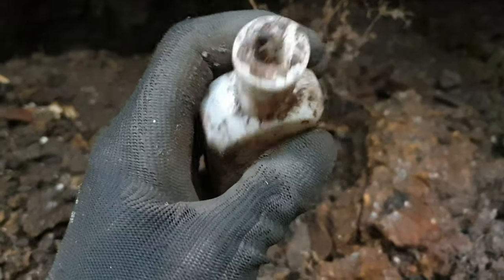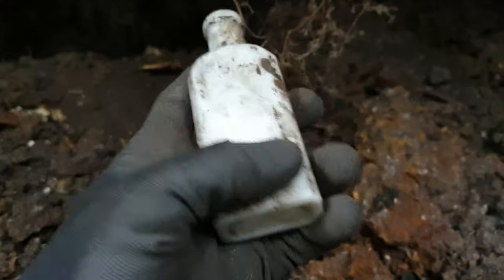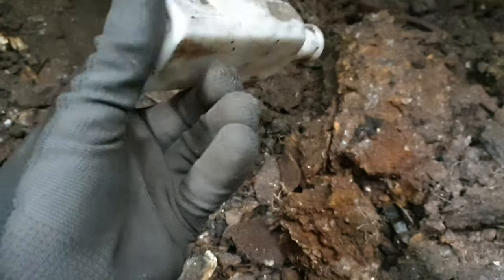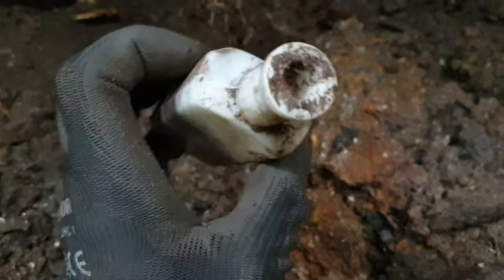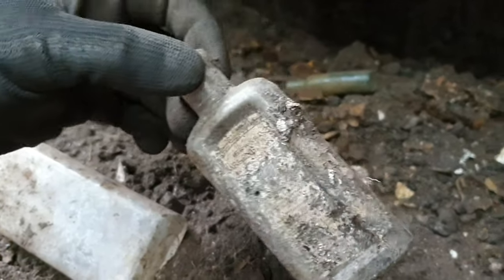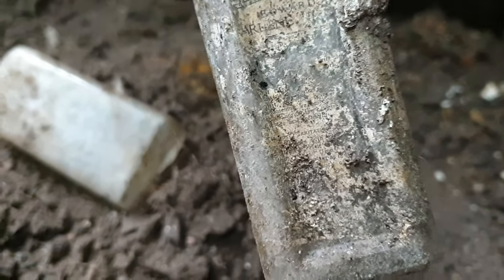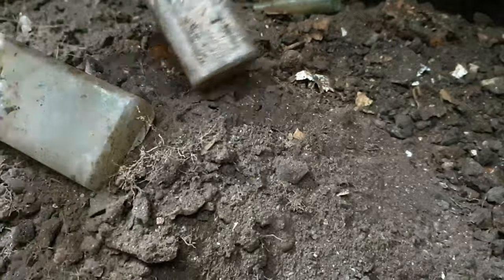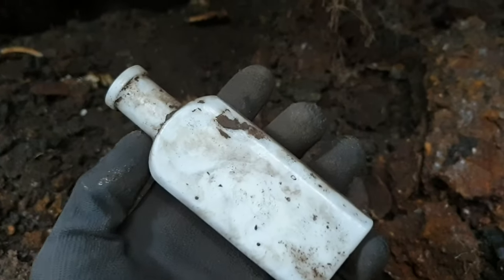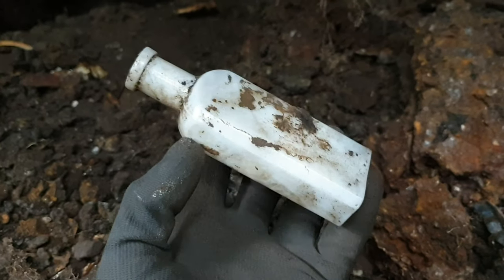Right, I've just come across this med bottle. At first I thought it had some white content in it, but it turns out to be a med bottle that's made out of milk glass, which is a bit different. Not had one of them before. Also come across a few items here. This one, a little bit of label still on it, can't make out what's on it. Plain, and this little vial, plain. But yeah, this little milk glass, I think I'm going to keep that. Never dug one of them before.